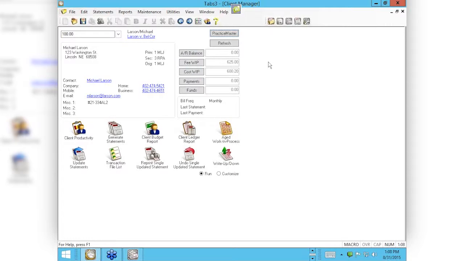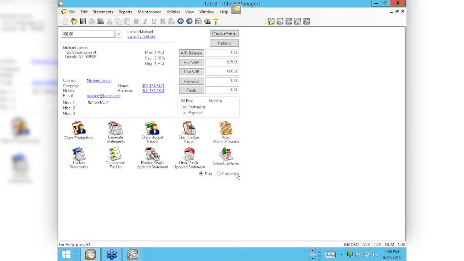So this client here, let's say that we decide that we want to write this time up. Maybe it's a flat fee client that it's actually supposed to be higher, or it's a contingent case and we got more money in or less money in on the settlement, and we haven't billed it yet, so we want to write that time up to whatever the settlement was. It's probably going to be the most often time that you're going to write up or write down. Or maybe a certain timekeeper needs to write up or write down their time. We can control all of that with write up, write down, as long as we're in the fee part, or the WIP part.